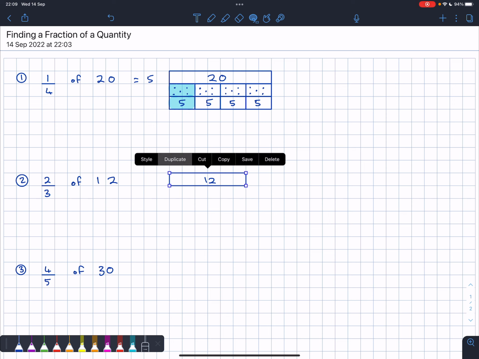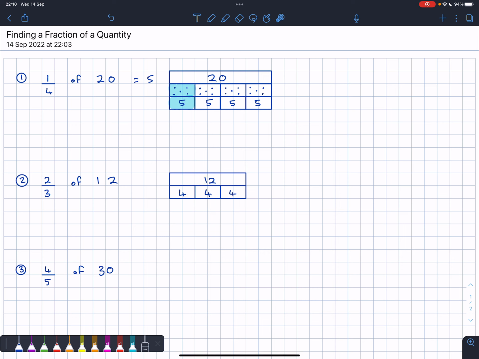So I'm going to take the bar. And because I'm dealing with thirds, that's telling me I need to split it into 3 sections. So I'll split it into 3. Okay, so this 12, I'm going to share into 3 sections. So 12 shared into 3 actually means 12 divided by 3. So that means each one of these boxes must represent 4. So we have 4, 8, 12. Okay, 4, 8, 12 gives us the overall bar, but it's now shared equally.